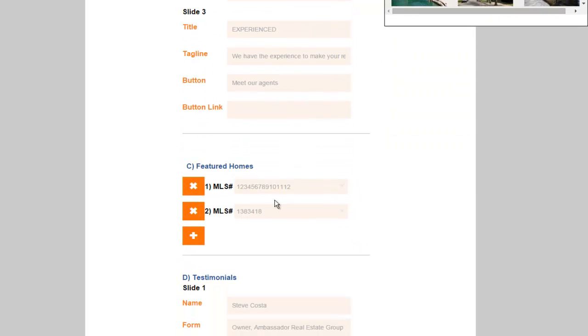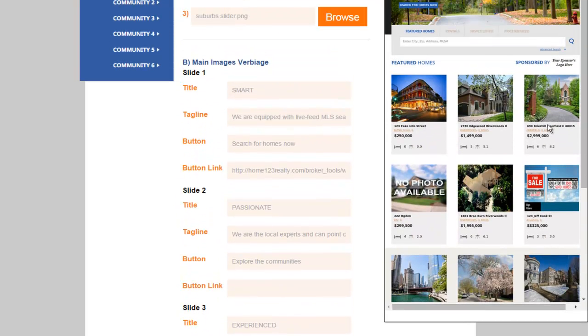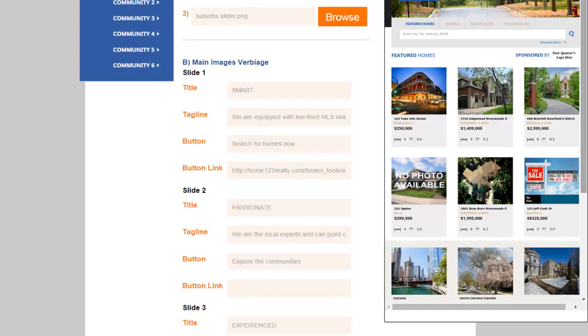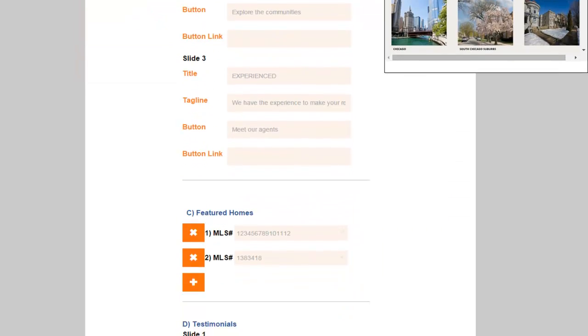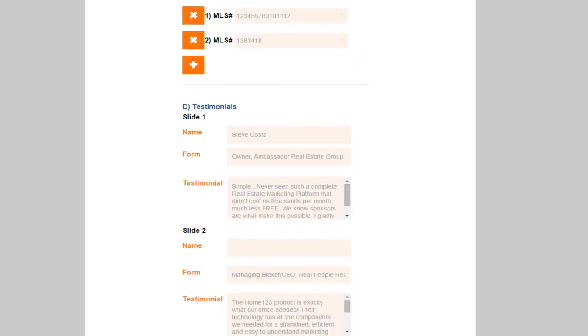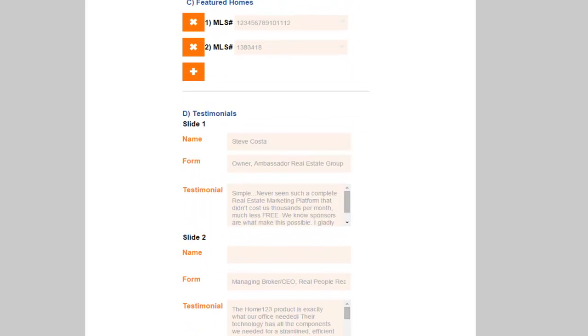Then you have an option to add featured homes to your listings on your front page. And these are 6 main featured images or featured listings on your page. You can only have 6. But if you don't have any featured listings selected, it will auto-rotate, so there'll be random featured homes being listed.